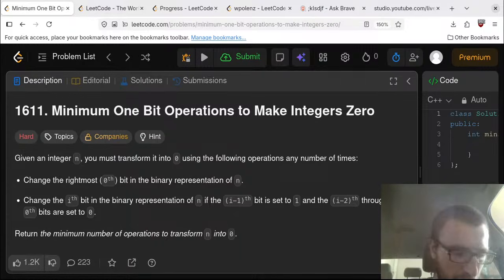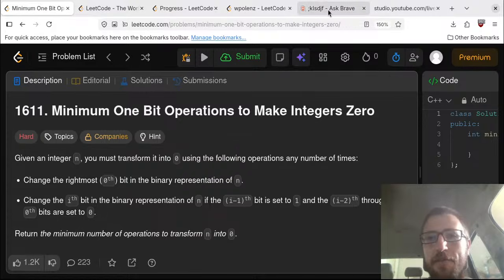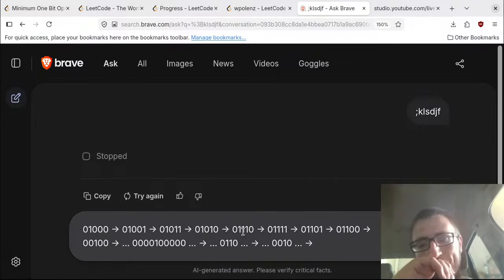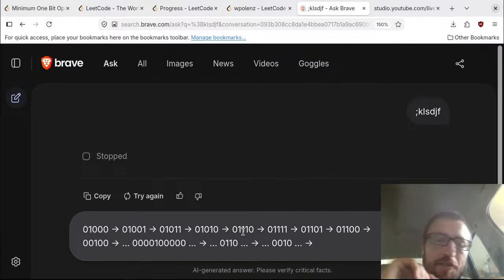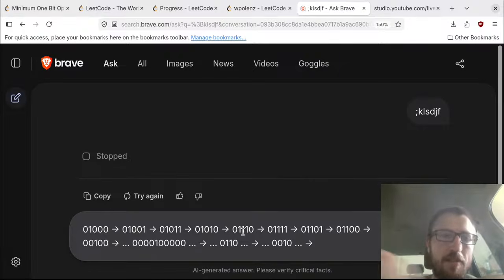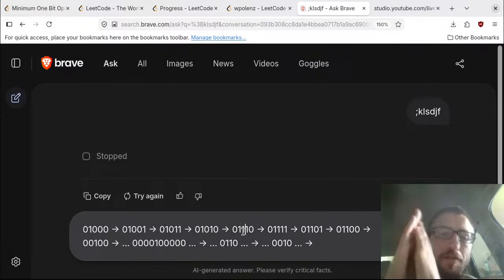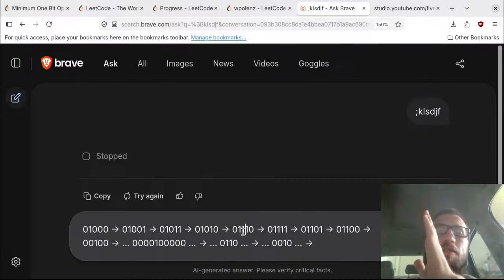But this idea that I have with these bits, my thinking so far is that I've got the most significant bit, and I have to flip the bit to the right of it to a 1, and all of the bits to the right of that to 0.